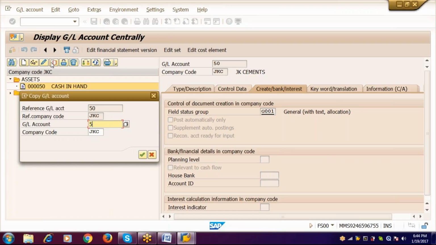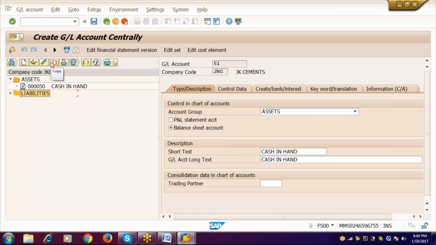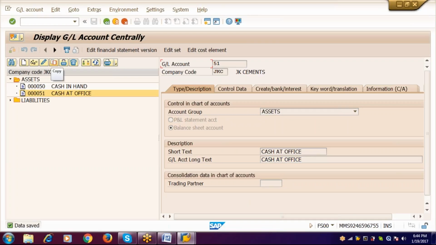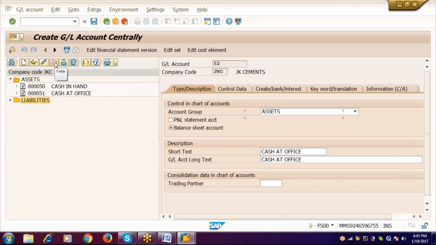As like as cash at office. And if I want to go for the bank, HDFC current account.